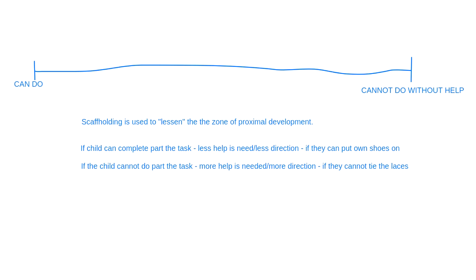All right. So that's the zone of proximal development and the key points. Or three key points, I apologize. The idea of the zone of proximal development itself, the idea of scaffolding, helping them complete the task, and then the idea of private talk. And that's how they help themselves through tasks.